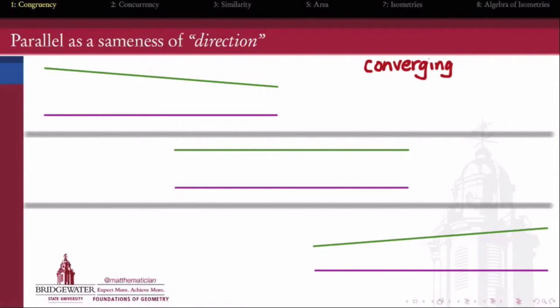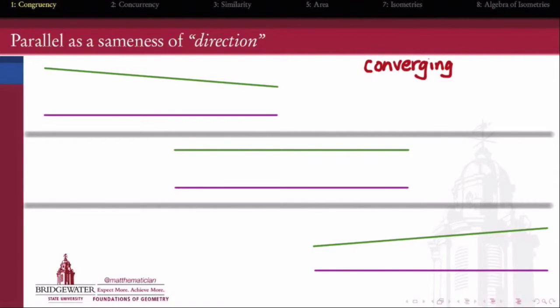If we were in the Cartesian coordinate system, we could say something like, well, two parallel lines have the same slope, for whatever that means. But we don't want to do that. We want as much as possible to do geometry in a coordinate-free way. So here's one way to think of what it means for two lines to be parallel.